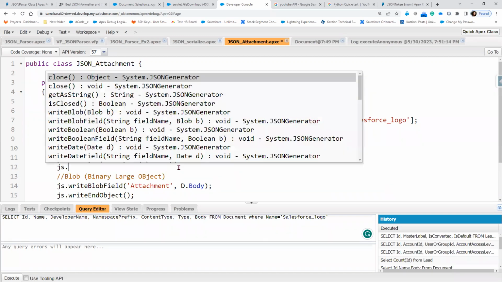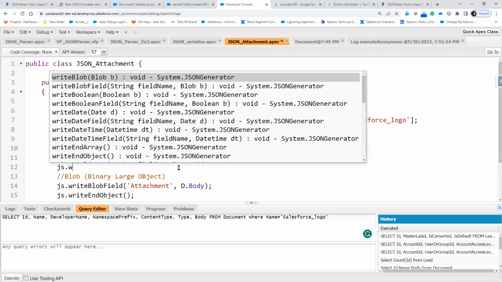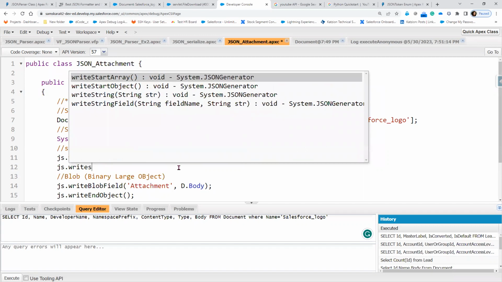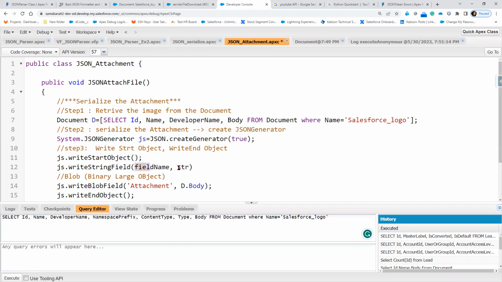let's suppose JS dot write string field. Let's say here name and the string, let's say here Dell.